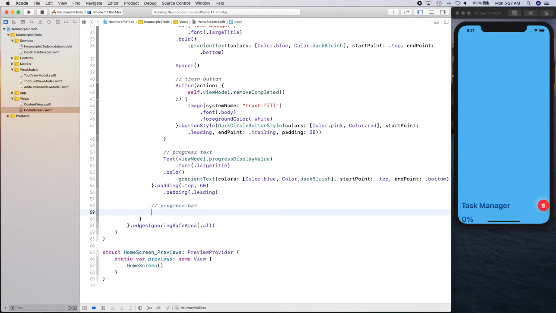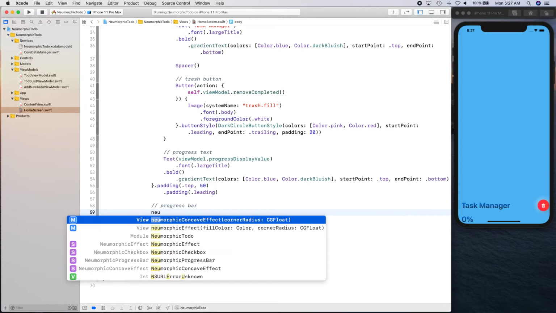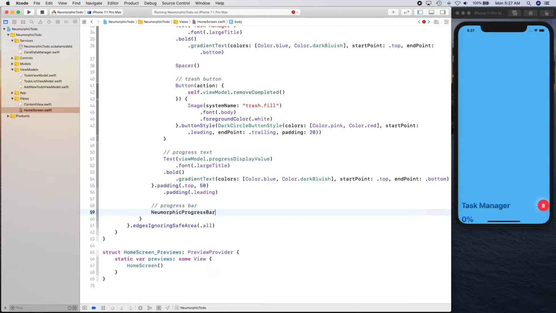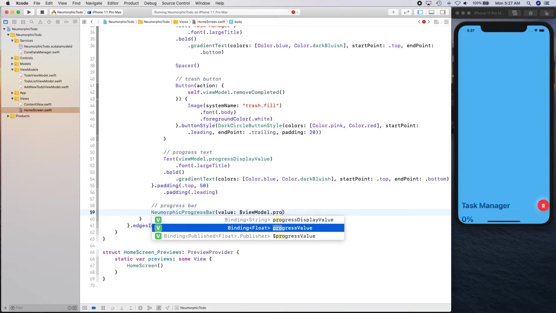All right, next up is the progress bar, now that we have the progress text. For the progress bar, we are going to simply call our NeumorphicProgressBar. Okay, and here we're gonna give it a value, and value is gonna be viewModel.progressValue.